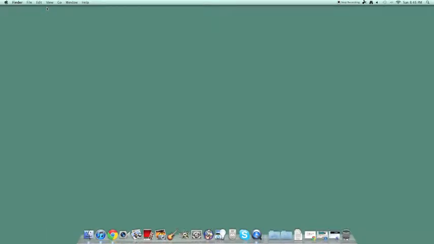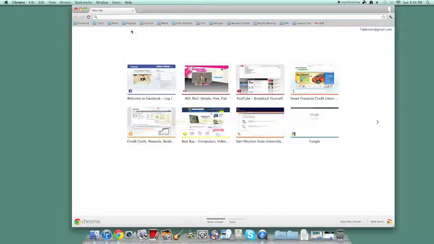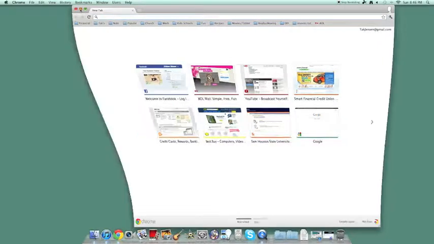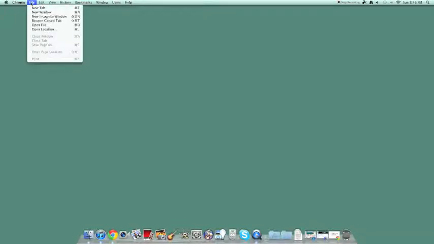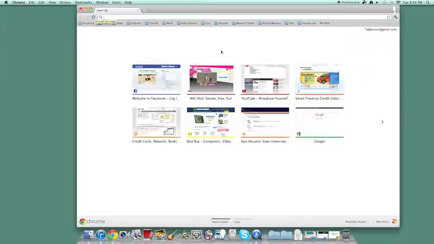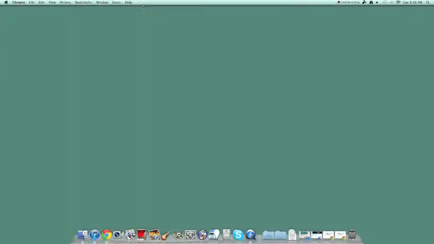Pay attention to one thing. Up here is the status bar, and it still lists Finder as being active even though I have minimized Finder. So let me click on Chrome and show you another example. I have Chrome, I'm going to minimize it, and look, Chrome is still up on the status bar. So I can still affect this program. For example, if I click New Window, it gives me another window for Chrome. Even though the program is minimized, it's still active, as you see in the status bar.